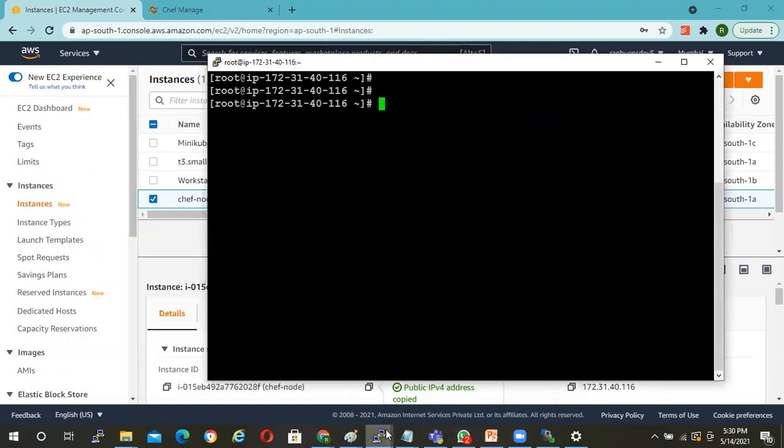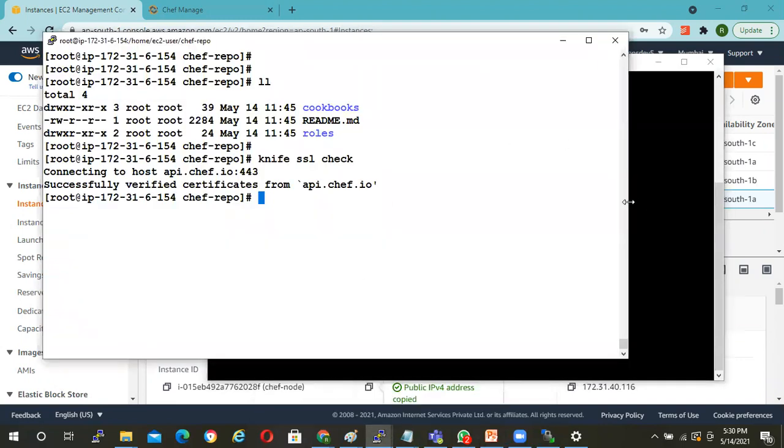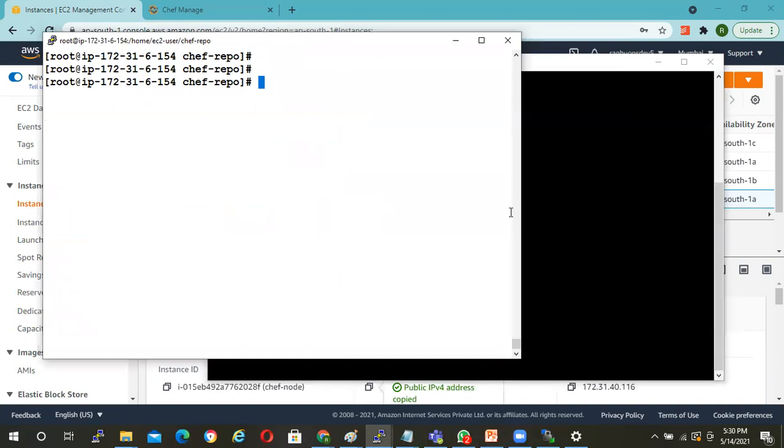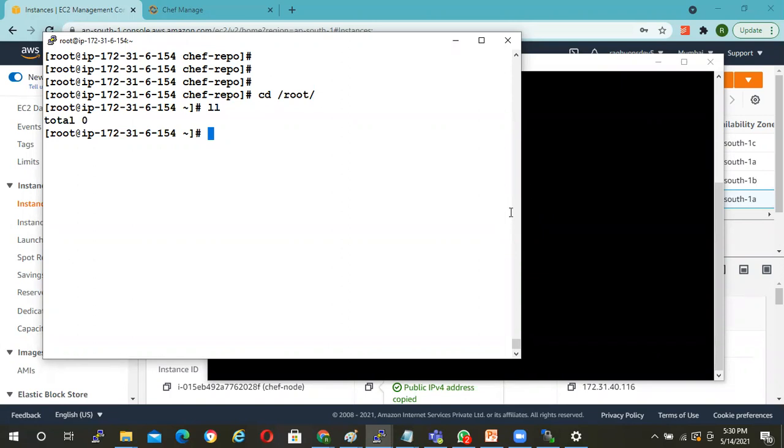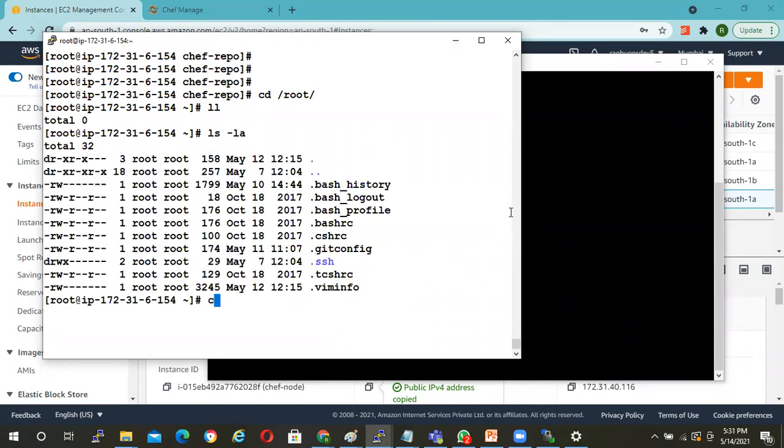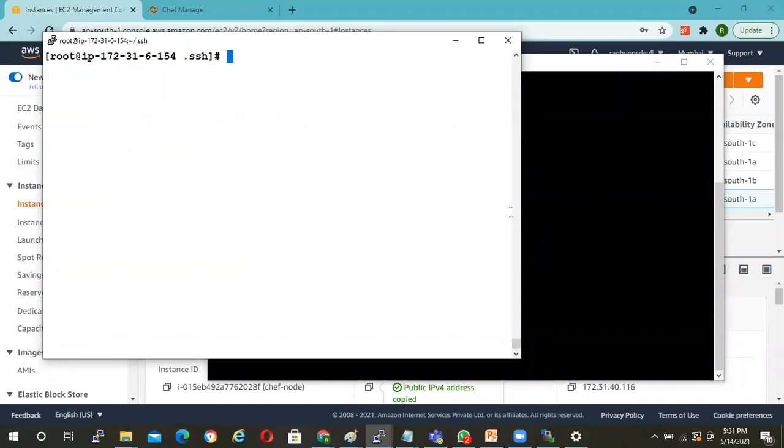Because remotely I have to install this software now. So anyway, in real time, this is already by default there. So I'm setting up at the root level. And in Amazon, root level login and all these things generally by default will not be given. So we have to just enable that. But first of all, let me go to my root home directory. There will be one more hidden folder called .ssh. Go to .ssh, where I am in workstation under root under .ssh.